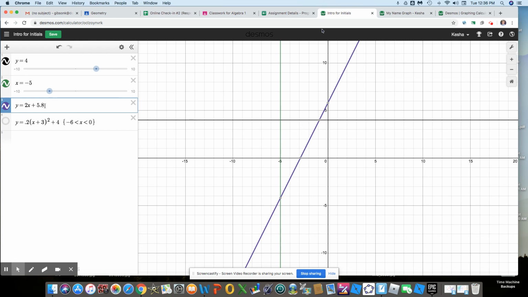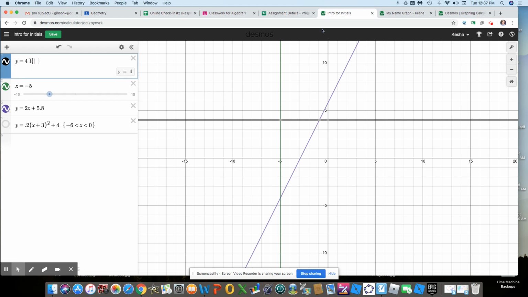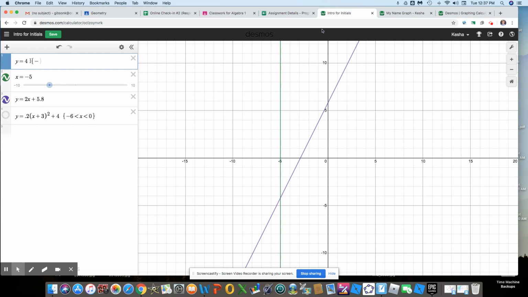All right. The other thing that you're going to want to do is create a start and a stop point for your lines. It's really domain restrictions and range restrictions, but you need to just type in here, like if I say -7 is less than x is less than 5, then you can see that it started my line at -7 and it stopped it at 5.